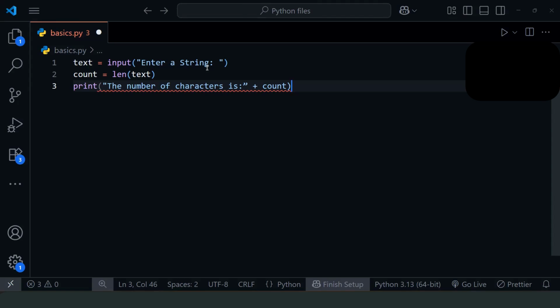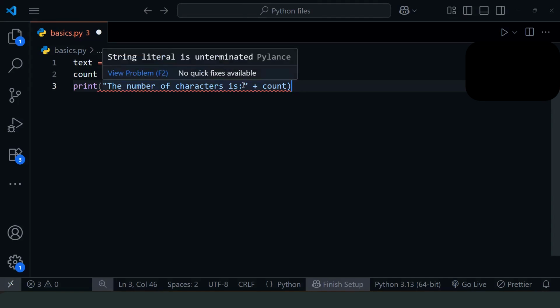But this code won't work. In fact, Python will throw an error, and let me show you why. There are two problems in this line, if you see here. First, look very closely. That closing quote is not a standard double quote. This can happen if you copy-paste code from a document or any web page, and Python doesn't recognize it. And then obviously it will throw an error saying that there's something wrong with the syntax.